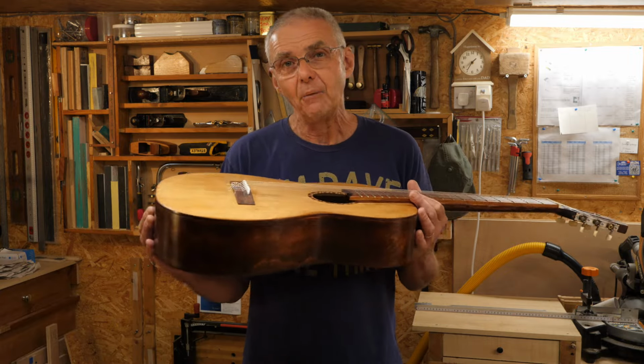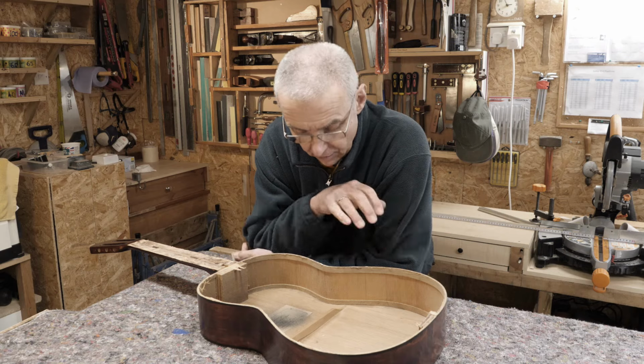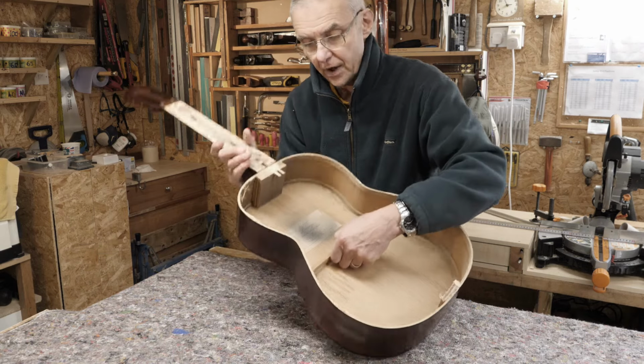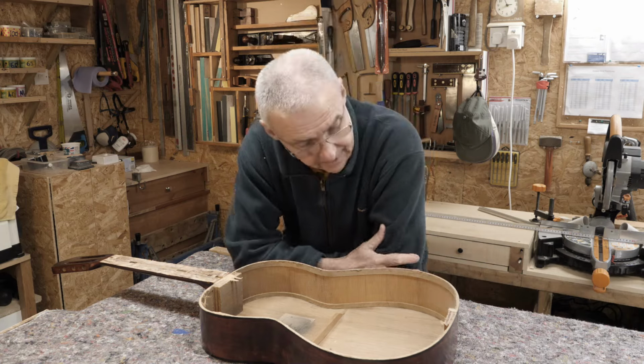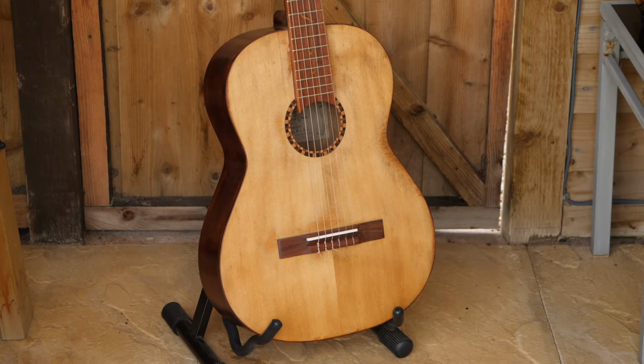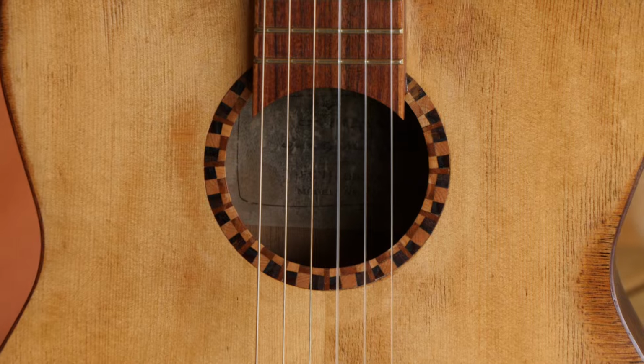Now, when I did the restore, you may remember that I think it's about an episode in, I realised it was all made of plywood, and I thought, oh, why bother trying to restore this thing? And I started making all the jigs that I would need to make a new guitar. And then I decided I'd finish that guitar. And I'm so glad I did, because it is really nice. But it means that I've got all the stuff ready to build a guitar from scratch.